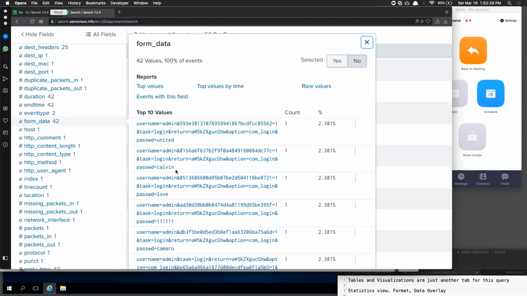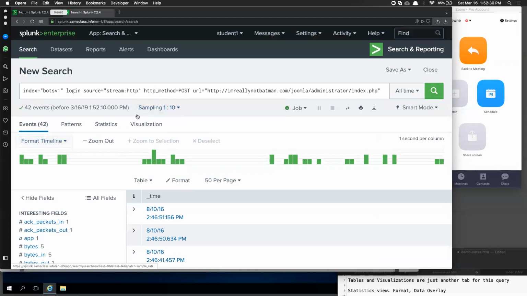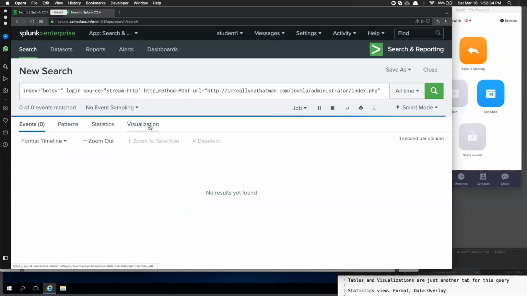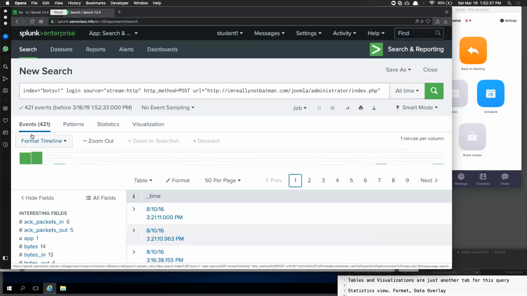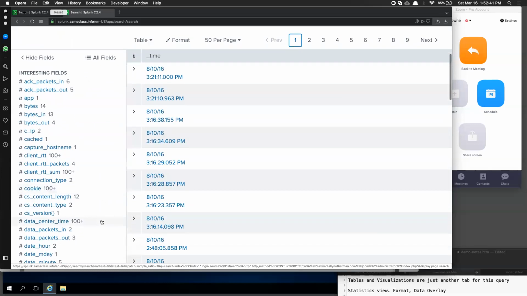That's what I wanted. And now the only thing missing is I'm still filtering at 1 in 10, and I have 42 events. So I'm going to have no sampling. And now I'm going to have 421 events. So now I have managed to find just the interesting events. And I have everything I want about them. So now I can answer a lot of questions about them.